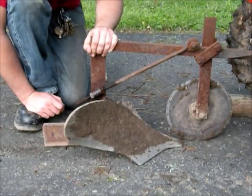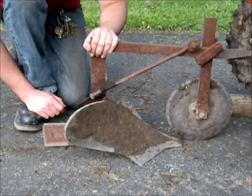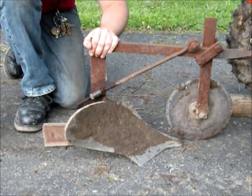But now I'm going to take it back. I'm going to do the rest of it, I think, this way. And it ought to cut pretty nice. So I'll take it back and see.